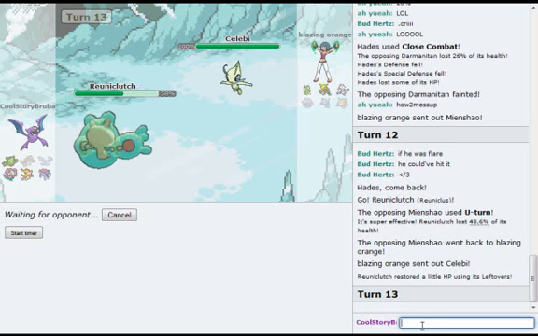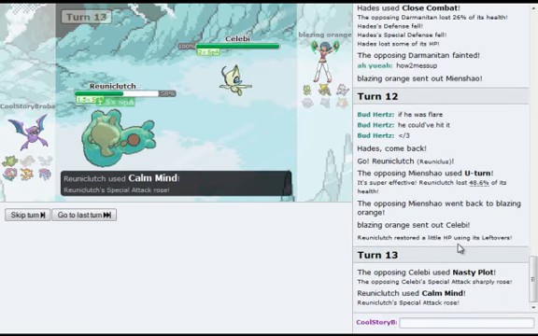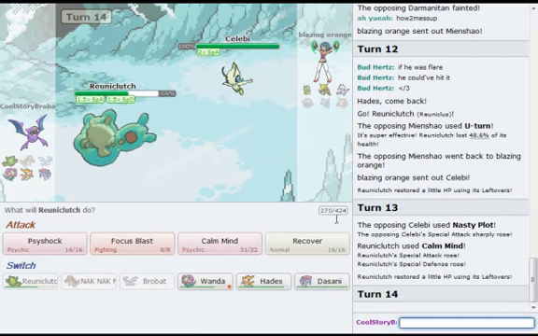Well, he got me with the bluff. I'll give him that. He bluffed me hard. Oh, great. Nasty Plot. More setting up, I guess, against things that you can't really win against anyway, right? Because I totally don't have this Infernape sitting in the back waiting to do something to you.